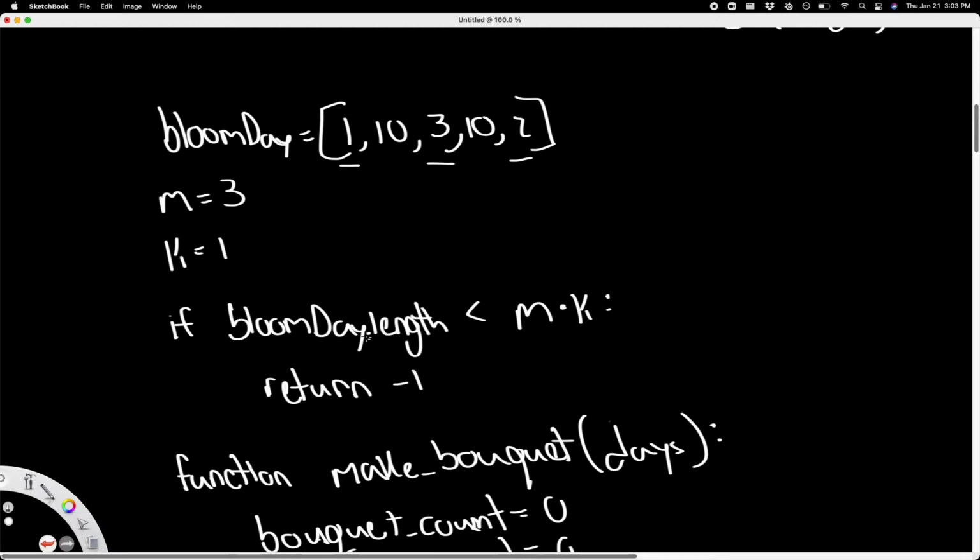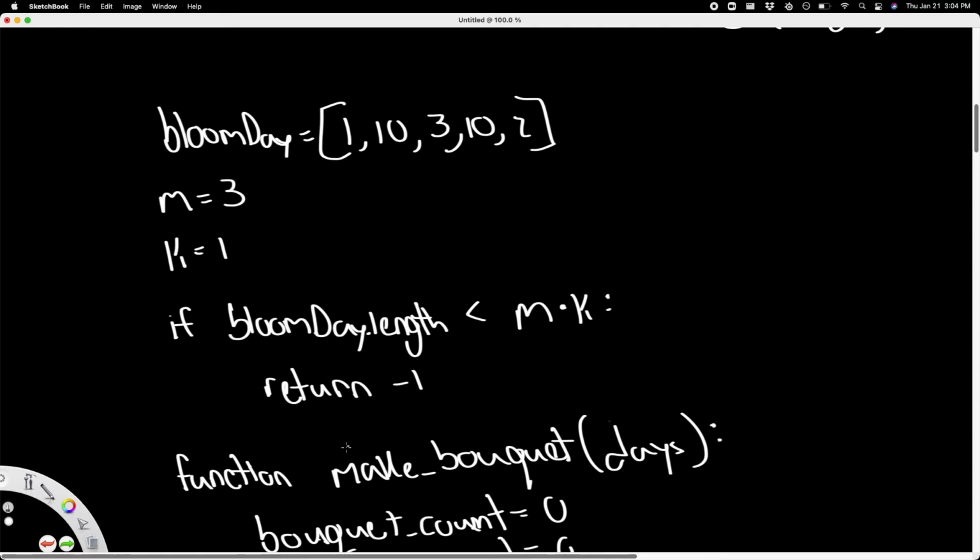In that case, we will increment bouquet count once here, and then once here. And then finally, in this function, we'll be returning true because our bouquet count is greater than or equal to m. So that's what that function is doing.